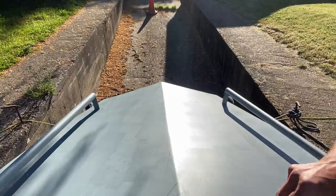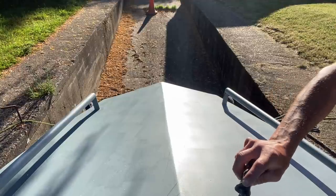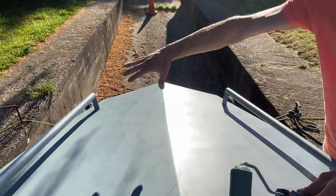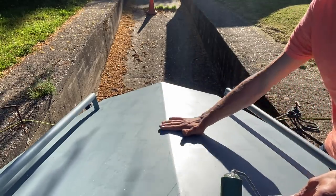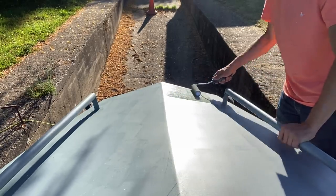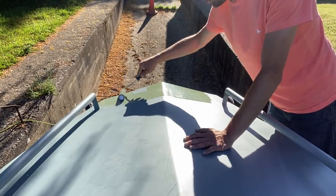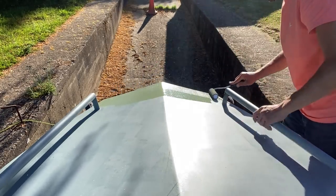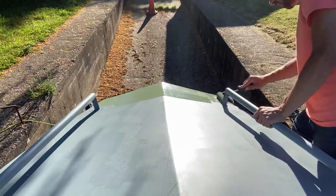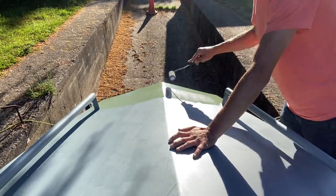Okay, so I'm ready to put on the first coat of Bethnal Green. Now what I'm going to try to do with this top coat is do these whole sections across in one, so I don't get a ridge in the middle, or try to minimise the ridge in the middle. And then when I lay it off, I'll be able to go all the way across. Well, I like the colour so far.